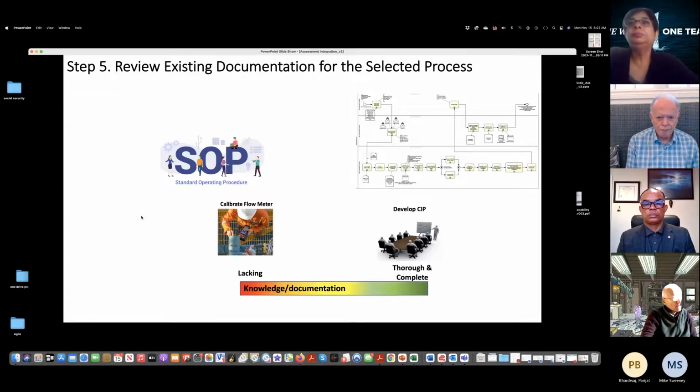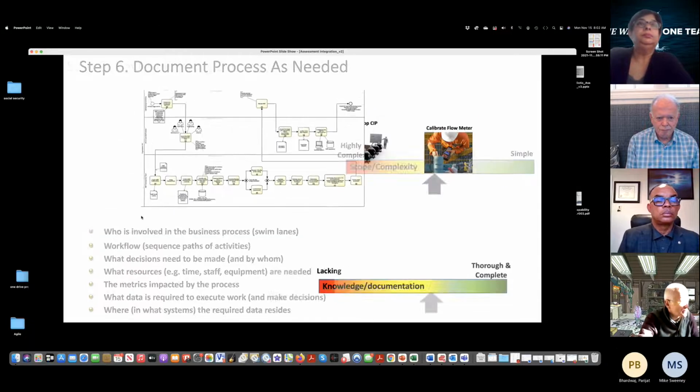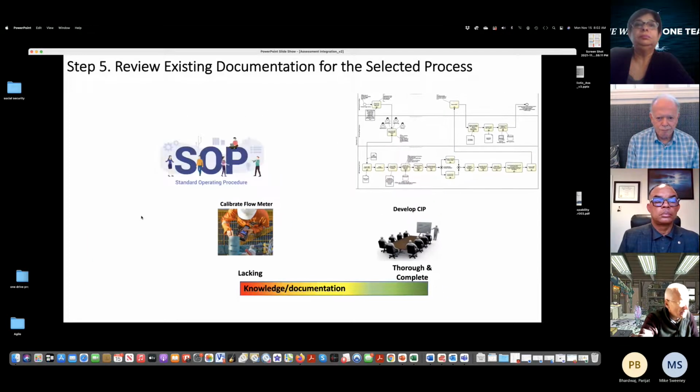Mm-hmm. And then the next step would be maybe we need to document this process. If it's a question of calibrating a flow meter, you probably don't need that much. You just need an SOP. But if it's something like CIP, you need a lot of documentation.